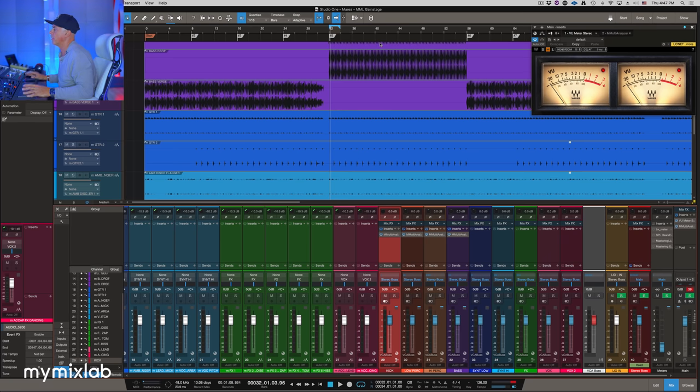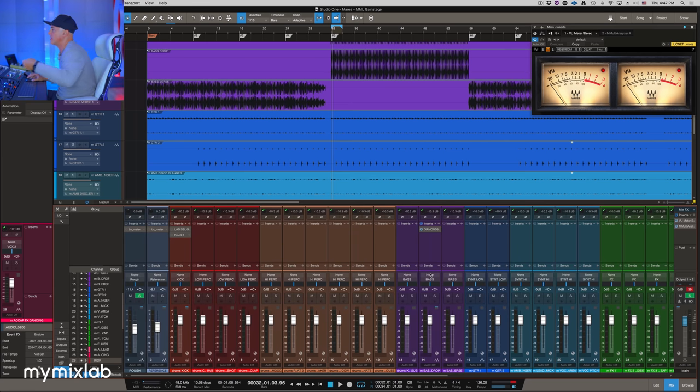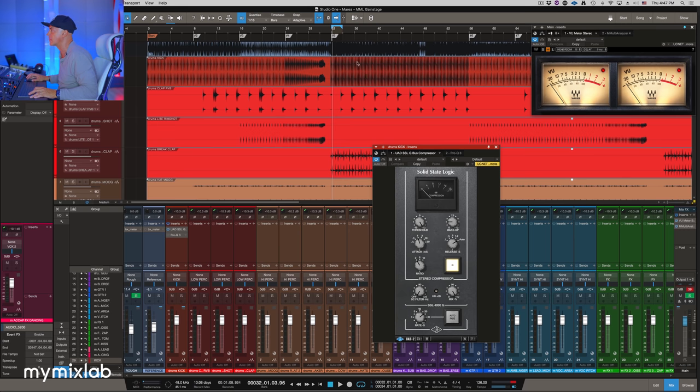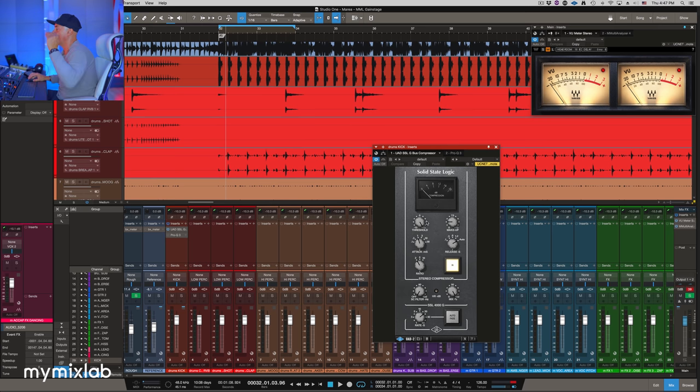There is also another point. When you have the same headroom all the time, you're able to make the same decision. So if you create a preset, and we have one, let's check it out. If you do SSL compression on the kick drum, for example, and you like a certain type of compression, and you save a preset always at 0 dB VU, this means you can apply that preset on any type of material, having the same result.